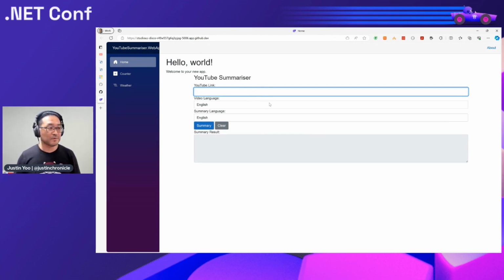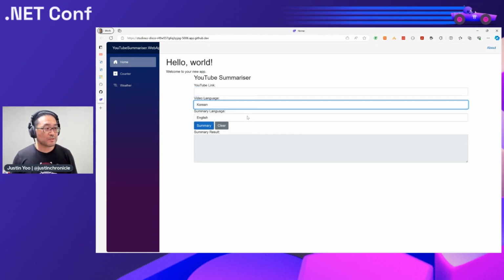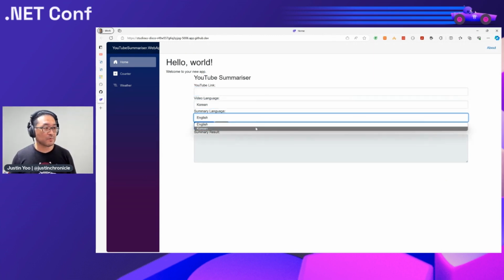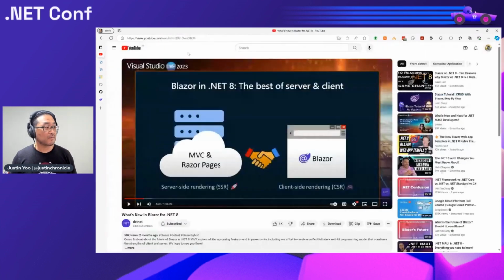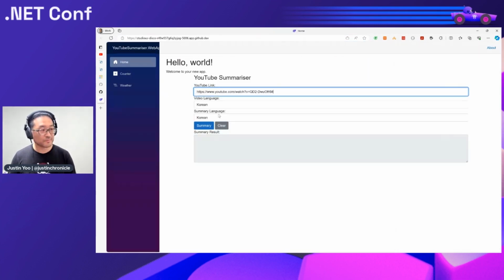Okay, so we change the video language to Korean and the summary language to Korean. And let's put the sample YouTube video of what Blazor in .NET 8 is about, and then just put it in here.